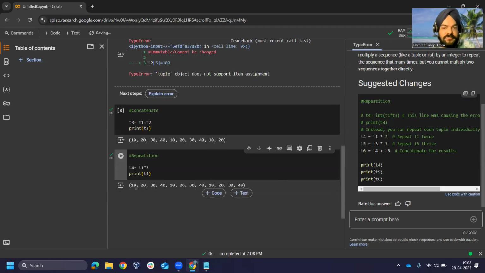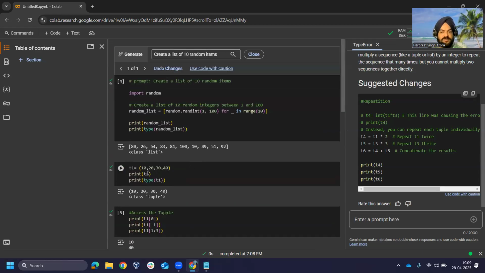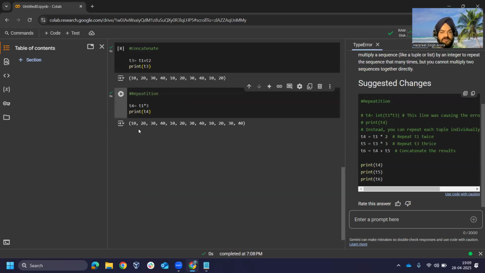T1 has been repeated 3 times because it is into 3. 10, 20, 30, 40 into 3 made it a combination of 3 sets.